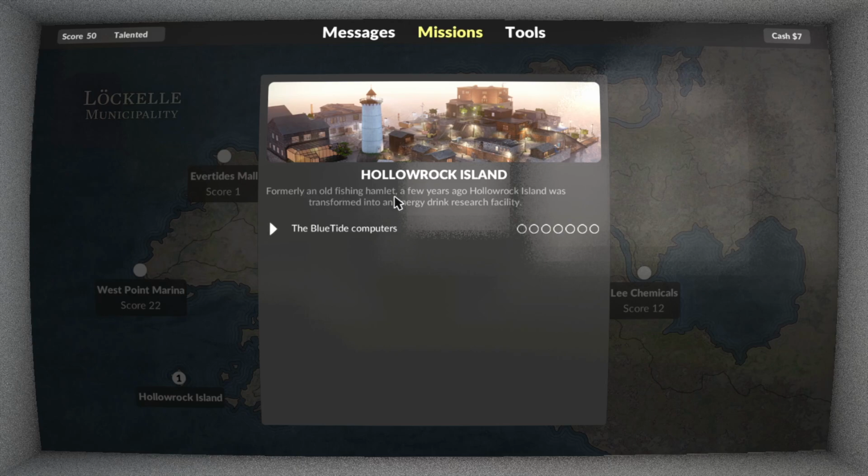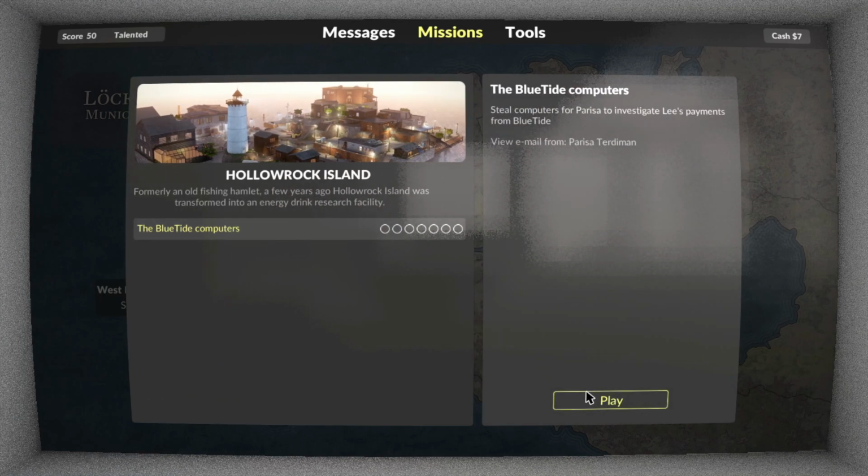Formerly an old fishing hamlet, a few years ago, HollowRock Island was transformed into an energy drink research facility. Still computers for Parissa to investigate Lee's payments from BlueTide.